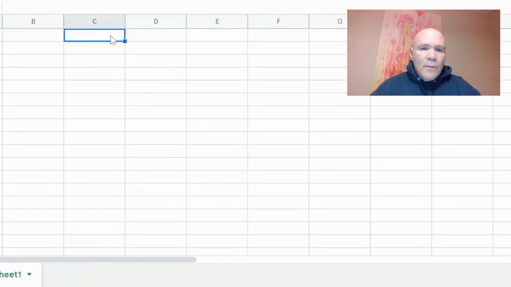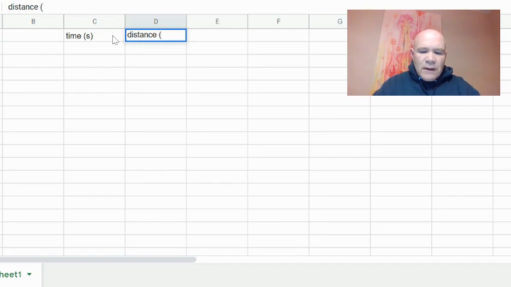In the top row, what you want to do is put headings or headers of what it is you're recording. So I did a science experiment. The first thing I recorded was my time. And then you always put the units in brackets beside what it is that you're recording. So I had time in seconds, and I recorded the distance an object moved in brackets beside it, centimeters.